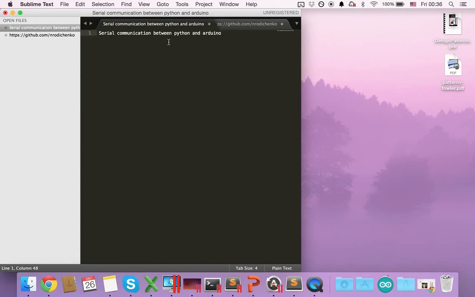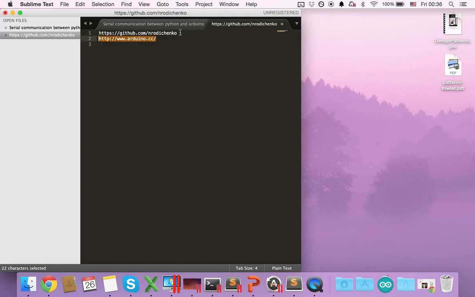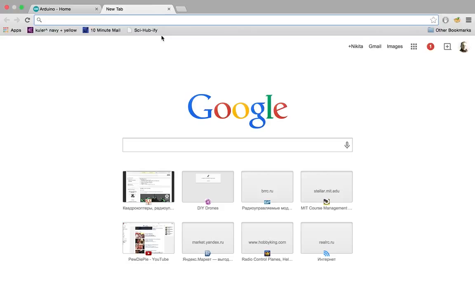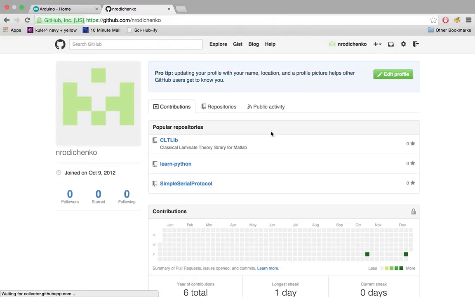In order to do that, I wrote a library which is freely available at GitHub. You can go there and download it freely. It's a library for both Python and Arduino. To deploy it, go to github.com/androdichenko.